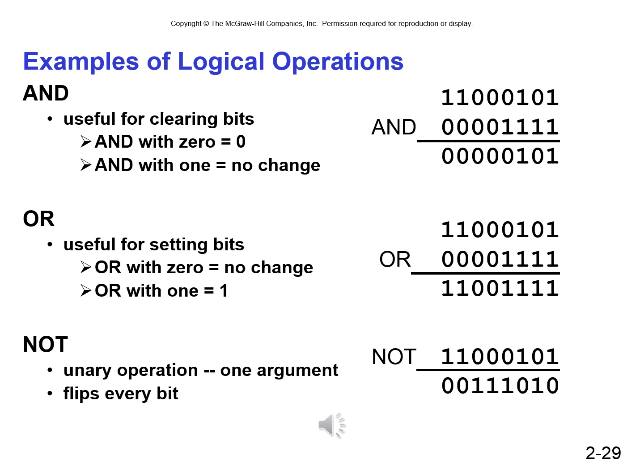So here's an example of an AND: 1 1 0 0 0 1 0 1, AND it with 0 0 0 1 1 1 1. And you could see if we start at bit 0, 1 and 1, 1, 0 and 1, 1, or 0, 1 and 1, 1. So the only time you get a 1 in the result is if A and B are 1. Or, if you OR something with 0, you get no change. If you OR, you can OR it with 1.